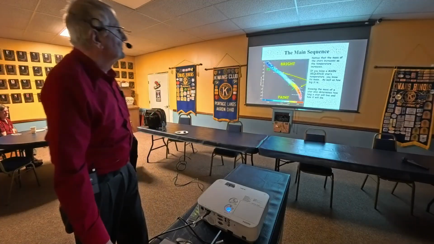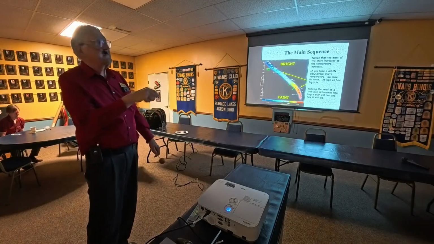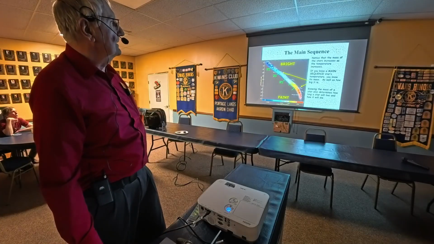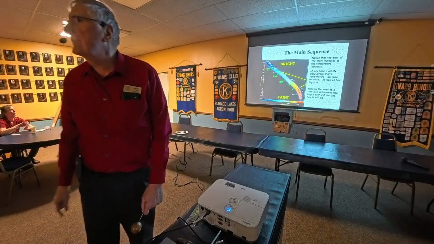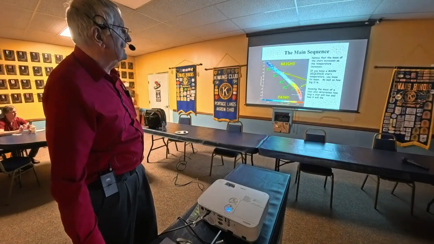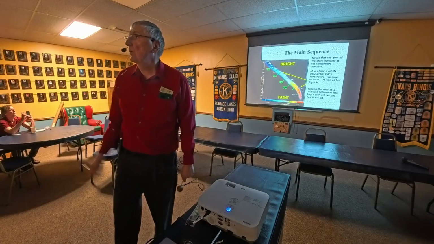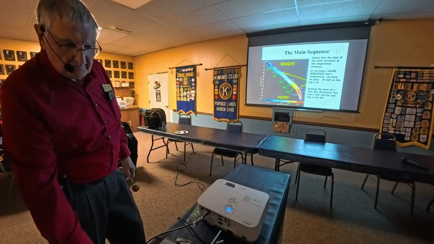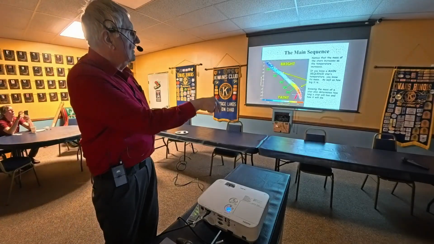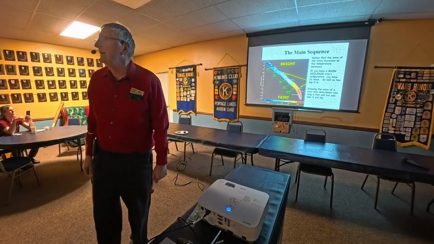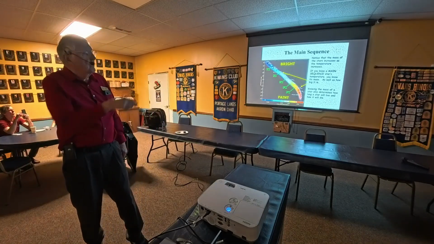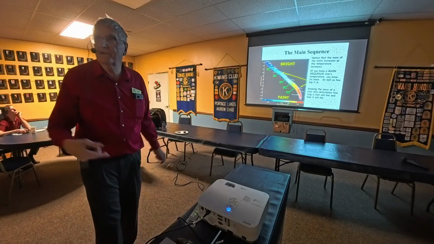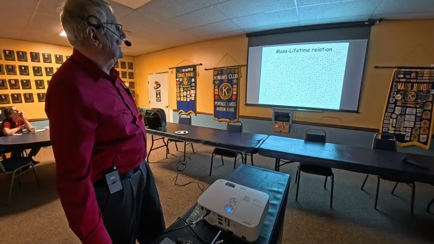It's life expectancy. So the stars up here, they live fast, die young, okay? About 10 million years. These guys are about 100 million years. A star like Sirius, about 1 billion years. As far as its life expectancy, the sun, 10 billion years. We're about halfway through it, so we're in good shape there. Stars down here have life expectancies of over 100 billion years. So stars down here that were formed at the beginning of the universe are still around, okay? Because they have life expectancies that are beyond the age of the universe right now.